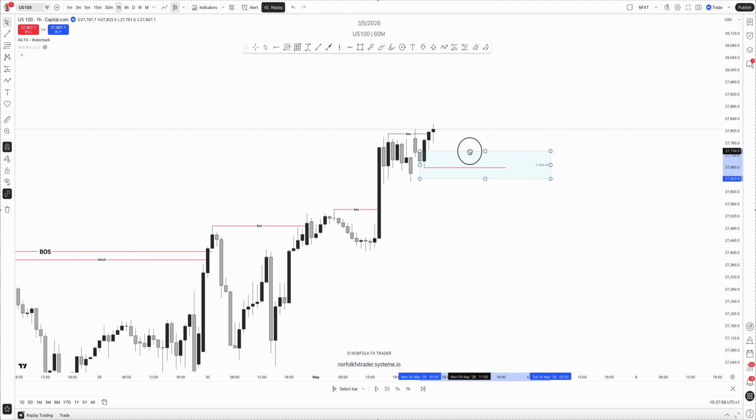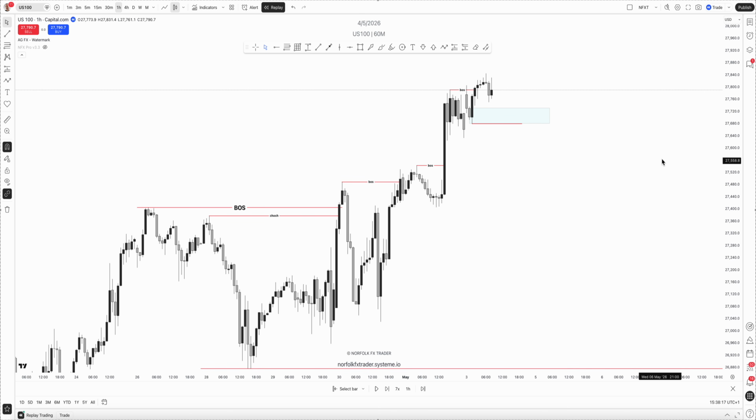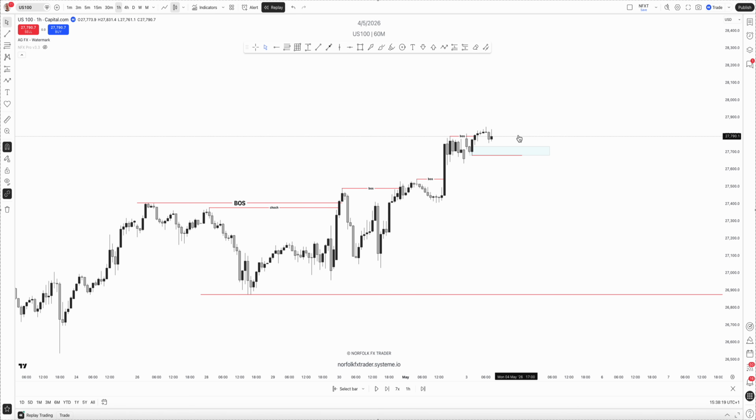And again, we can map out an area of potential demand here as well, where the market may well pull back into and continue. But as we start to get very close with a small tight range, we're going to see price often shift structure. Now what that can do, that can be the start of potential pullback on the daily. But remember, right now on the daily time frame, all we are seeing is a bullish structure.